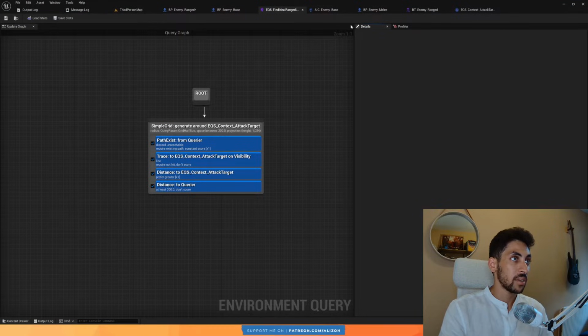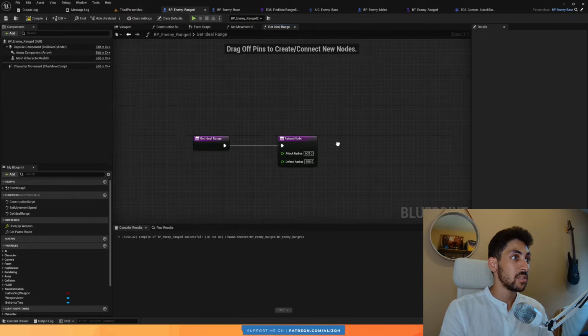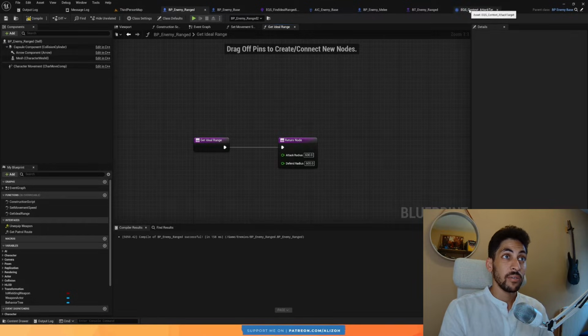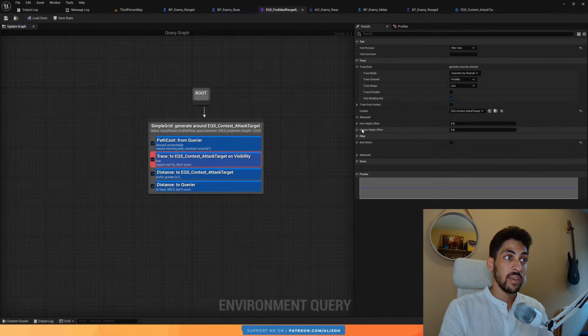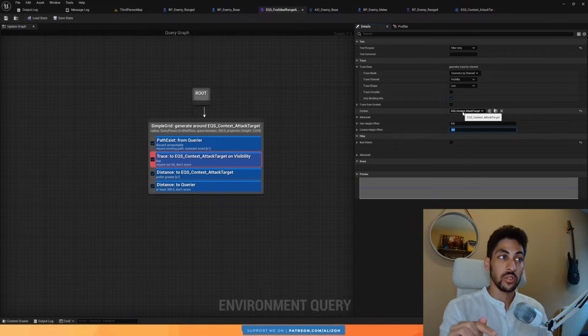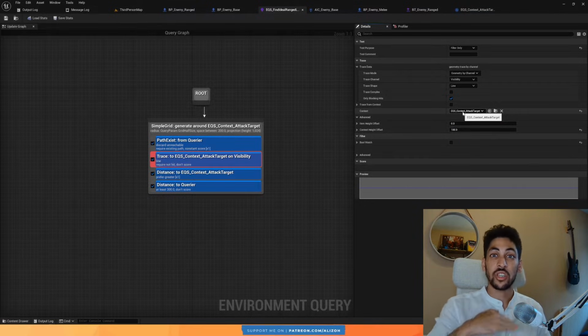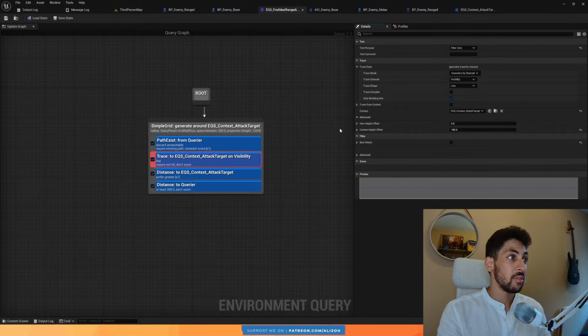All right, so I'm going to put this back to 600. And one thing I forgot to do in the trace, don't forget in advanced to add a value to context height. So this is the height of the trace, where it's going to go to, because right now it's going to be from the floor to the floor. So let's add something like 100, so it goes to at least the length of the chest of the player, to avoid weird things where the trace collides with, I don't know, a small block or box on the floor.